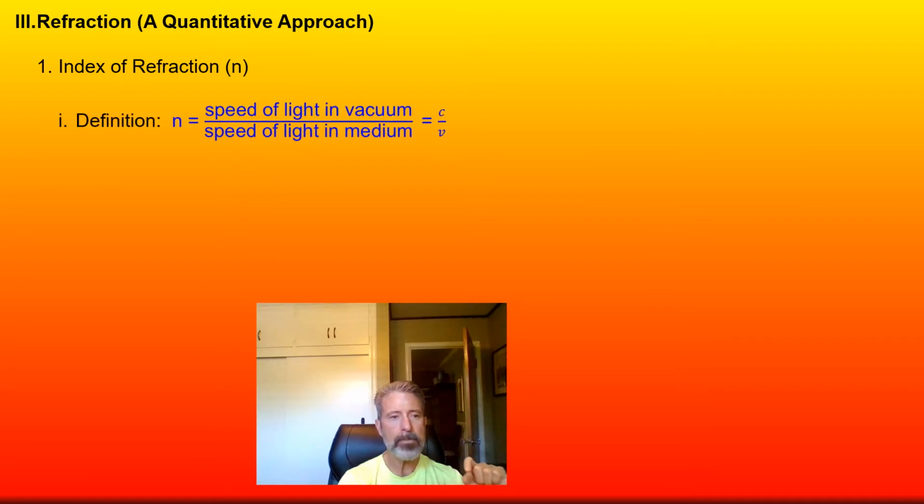So let's define it here. By definition, the index of refraction of a given medium is simply the speed of light in a vacuum, which we said from Michelson's experiment is about 3 × 10⁸ meters per second, divided by the speed of light in the medium. So you can see here that for media where light travels very slowly, the index of refraction will be bigger. There's an inverse relationship here. For media where light travels very fast, close to the speed of light in a vacuum, the indices of refraction will be very close to 1, when the speed v approaches the speed c in a vacuum.